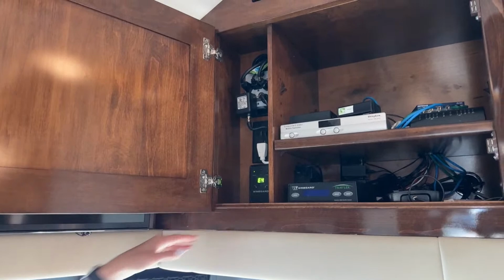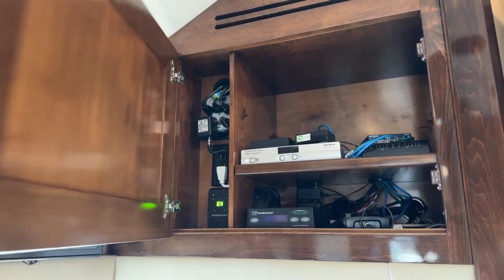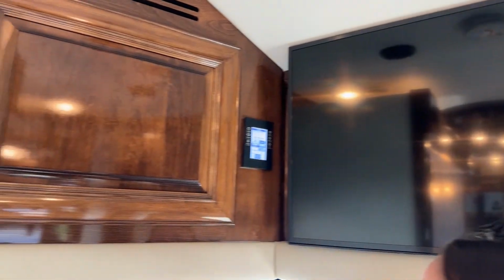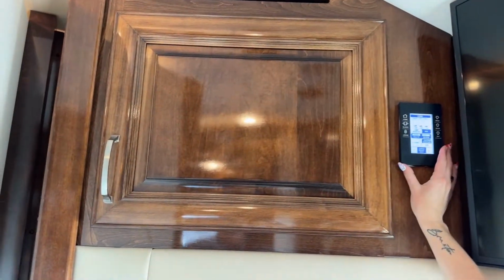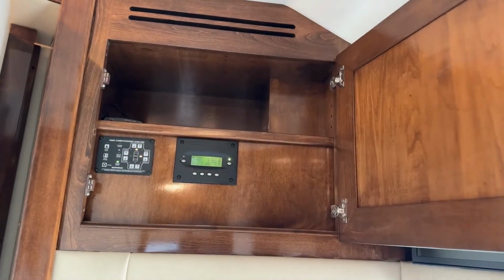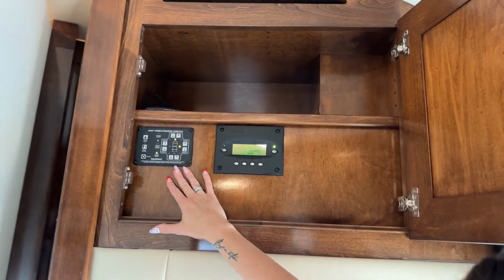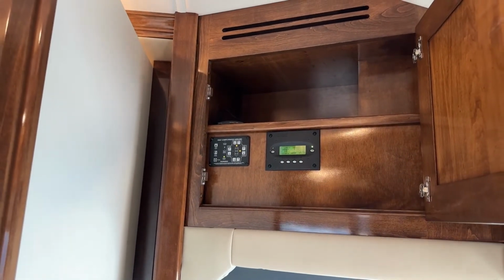So you have your wine guard right here, and then stuff for the television. Up here is just a nice little control panel for your tanks, just something to have nice and handy as you're just about to get on the road and kind of want to check over everything and not want to walk back to the other monitor I'm going to show you. So you also have it right here. Your HWH leveling jacks are going to be right here as well. And then you just have a little overview of your charging.